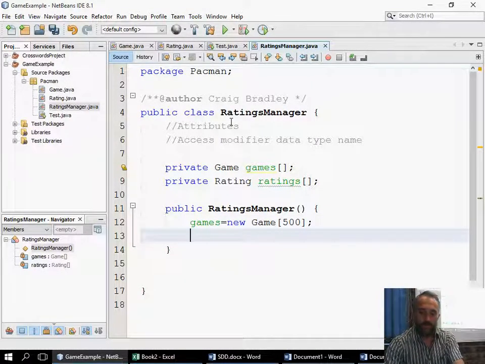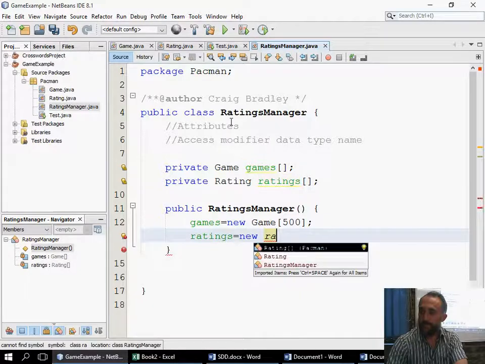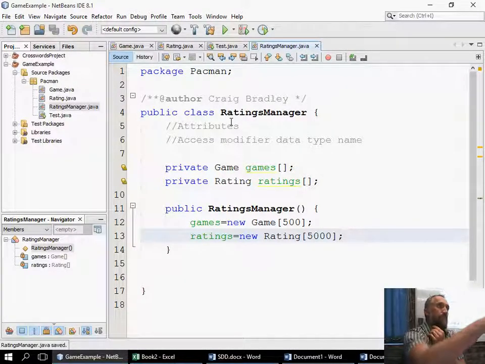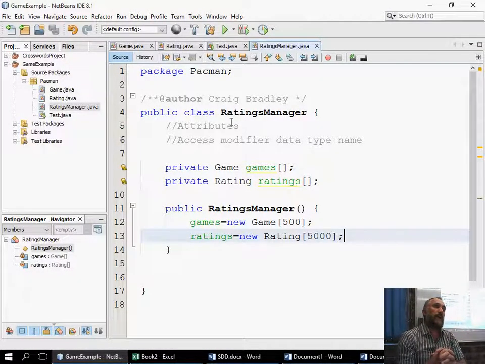And here, I could say ratings equals new rating, and I say size 5,000. So this would allow for 100 ratings per game. So for that ratings array, that's referring to the total amount, not per game. And we'll get into that now, because remember, we're actually referring to different objects. We'll get into the idea of aggregating objects and things like that later. So what would happen is we would have 5,000 different ratings. To collate them, we would need to run a method which would loop through all my ratings and then get the average for one game and group them together or do whatever. That is the other side.